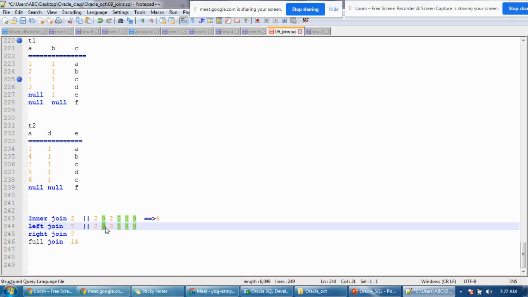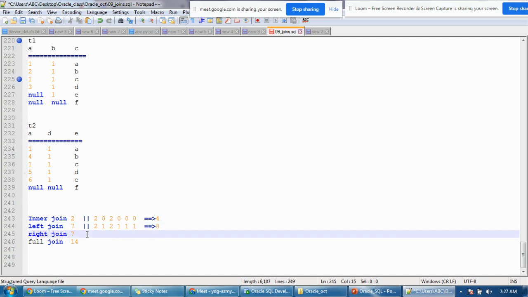So wherever you are having the 0, that value will come. Whether it is matching or not matching doesn't matter, it will pick the one record. That will display, right? Total how many does it become? 8 records. See, 2 plus 5 plus 3, 8.